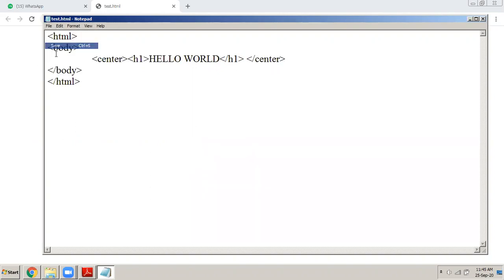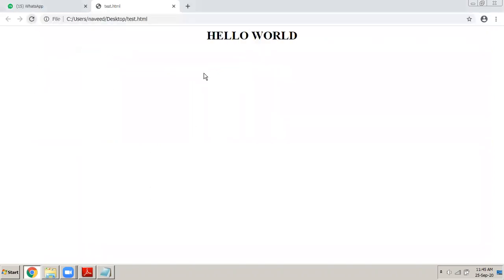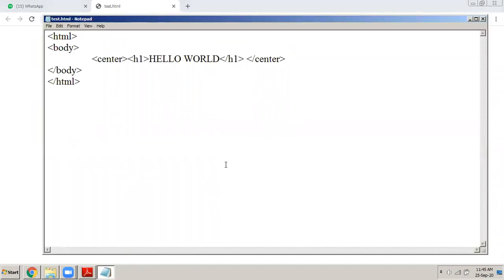Now both of them will be displayed big and bold because both of them are in the h1 tag. What I want to convey is that whatever is in between the tags will take its effect. Whatever is in the center tag will take the effect of the center tag, and hence will be displayed in the center of the page. Whatever is in between the h1 tag will take the effect of the h1 tag, displayed big and bold, and so on. Now I saved this as HTML.